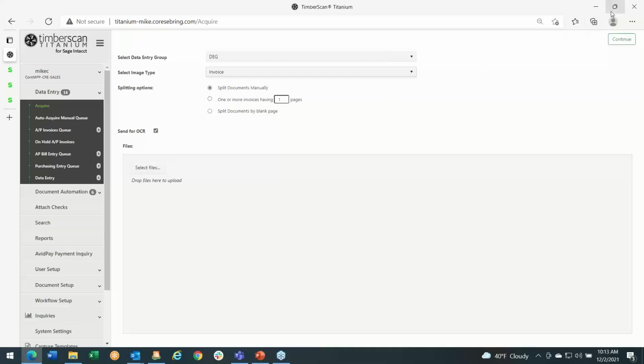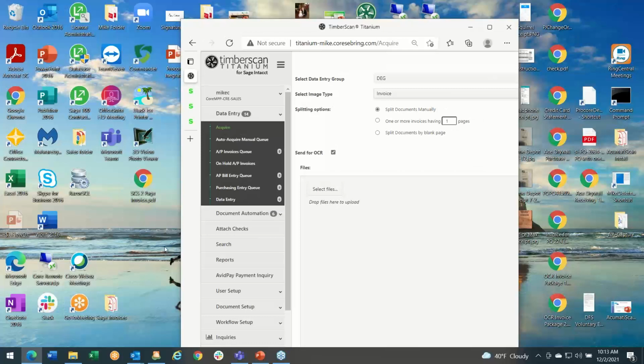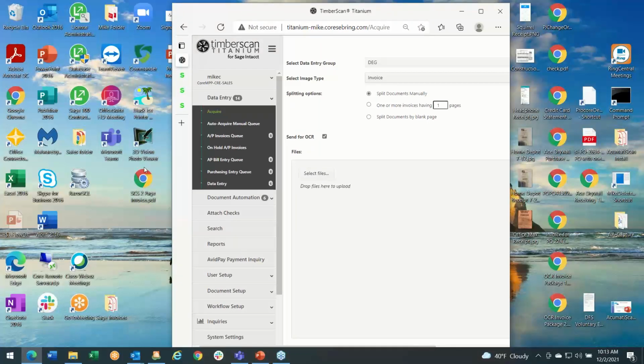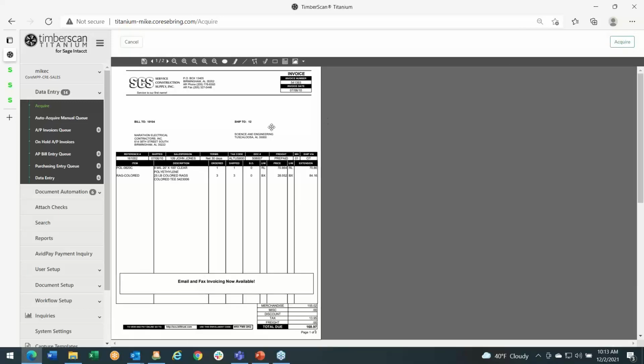So there are several ways in which you can acquire an invoice, as I mentioned. One, I can just drag and drop. In this case, I happen to have this 2-page invoice sitting here on my desktop. If this were something that got emailed to me, if it was in a file or a folder and I just want to drag and drop, I can just go ahead and do so. And then once I've dragged and dropped it into the viewer here and say continue, it opens up those pages into the main body of the window.